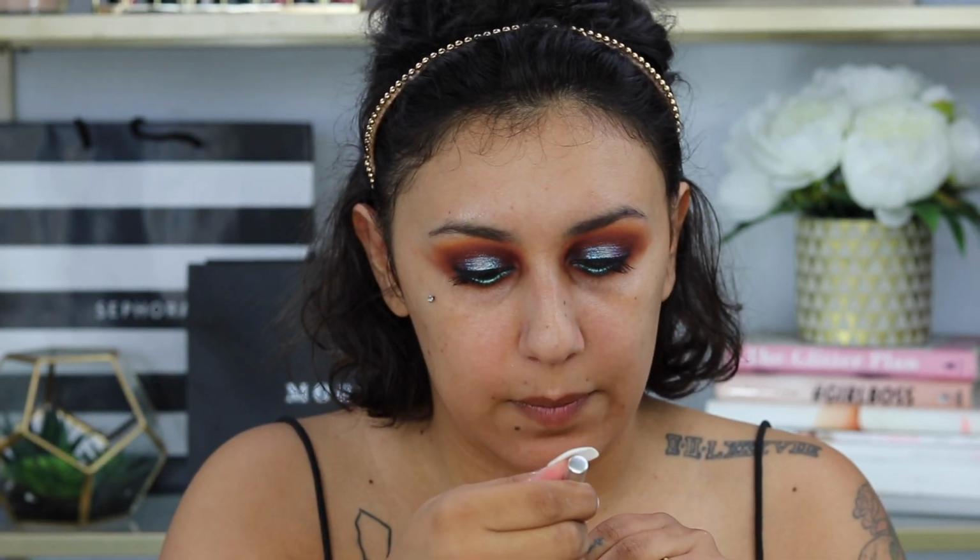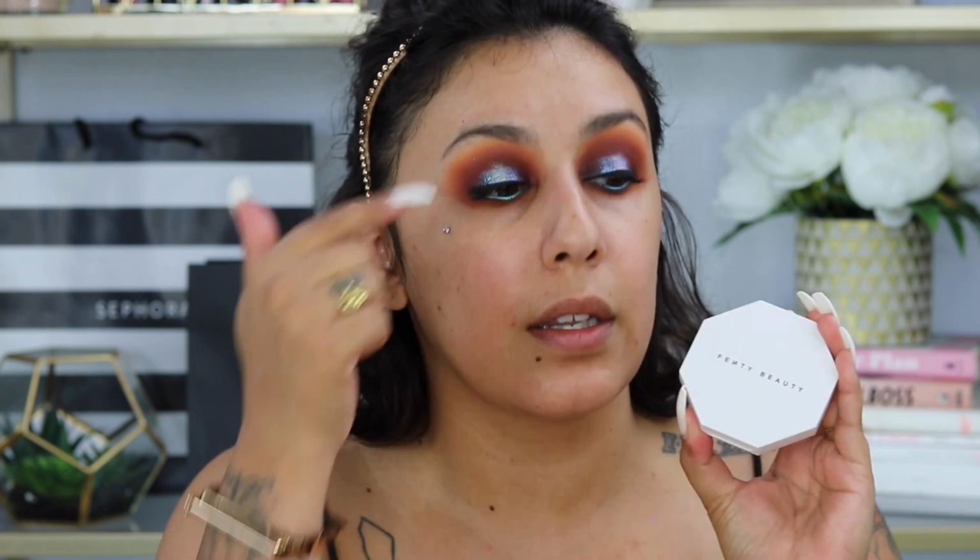And then for eyeliner, I just used my Urban Decay Vacancy eyeliner, and then I set inside the waterline with the Mint Mojito color that I put in the center of my eye. I just set it so it gave it that frosty pop.